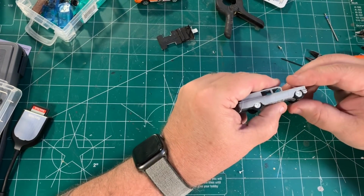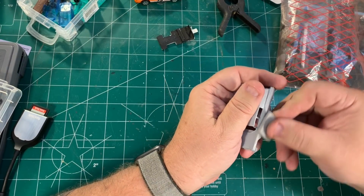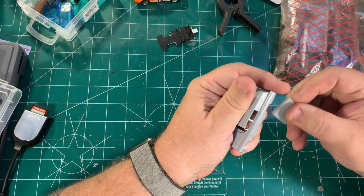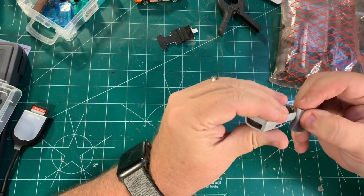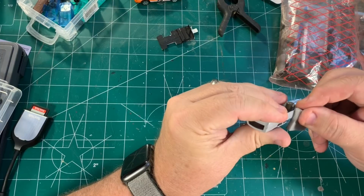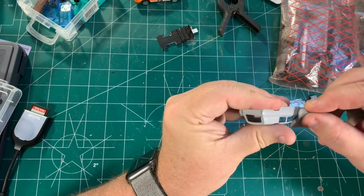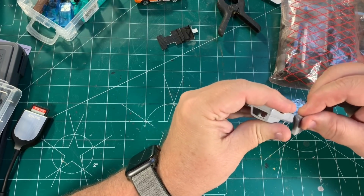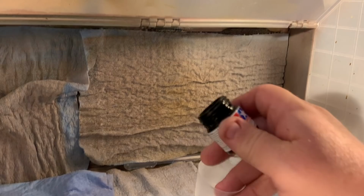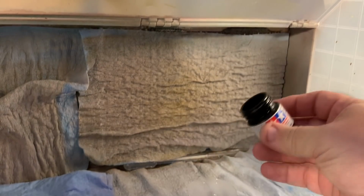Normally by this point I've got paint on because I let my paint dry for a long time, and I put it off because I wasn't sure how this project was going to go, so I am going to paint it right now. I've got a couple coats of Tamiya fine primer on it, especially because I had to deal with the stuff on the roof and the rear windows, and here I am giving it a final very fine sanding. And now I'm going to go ahead and paint it with some Tamiya X1 gloss black paint.